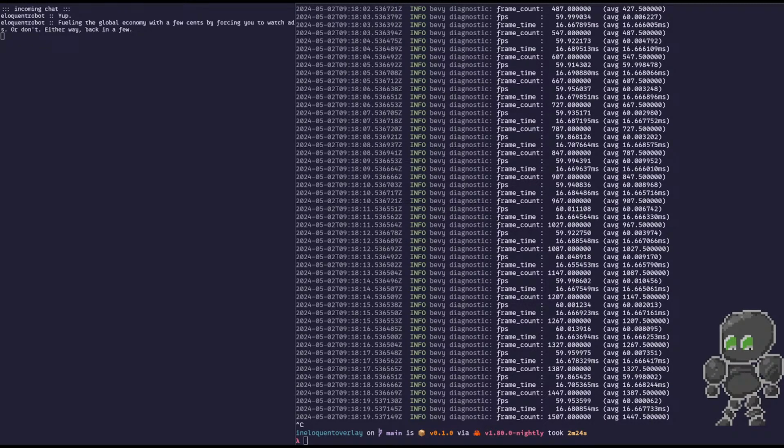So if I add source from OBS, I get application audio capture, browser, color source, image, media source, scene, screen capture, PipeWire, which is what I'm using to capture the screen right now. I wonder if that's configurable.